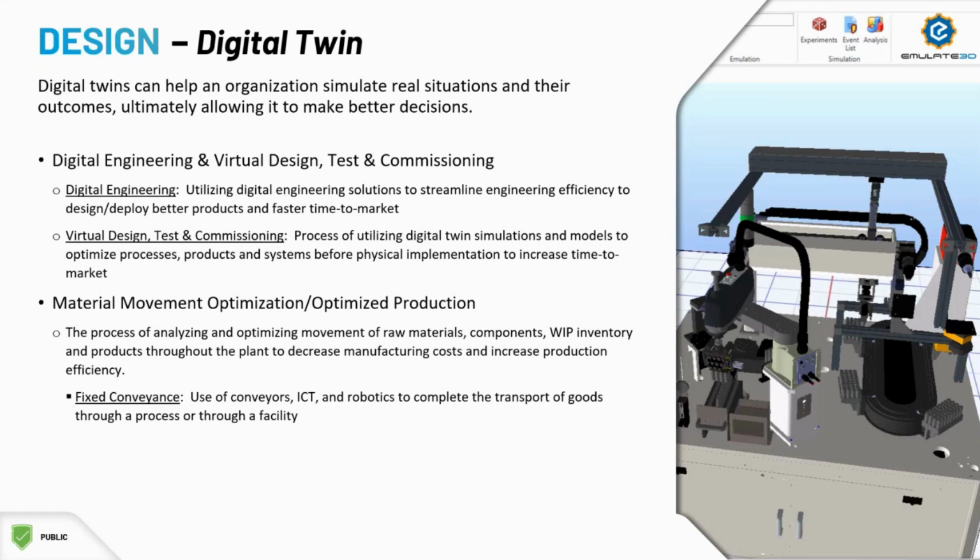So we build simulation models in Emulate 3D. These are a kind of digital twin, and we use those models to prove out capabilities of our designs. Another thing that we do is actually use the models as just dumb digital machinery that does no better than exactly what we're telling it to do with our controls. So when we do things like connect up Logix Echo to the digital equipment in Emulate 3D, now we've got digital PLC, digital equipment. We bring together these things, and they become a digital twin of the machinery system with its controls, and we can test and debug all of our control logic before we build any real equipment. So that's the kinds of things that we see to do with these digital twin technologies.